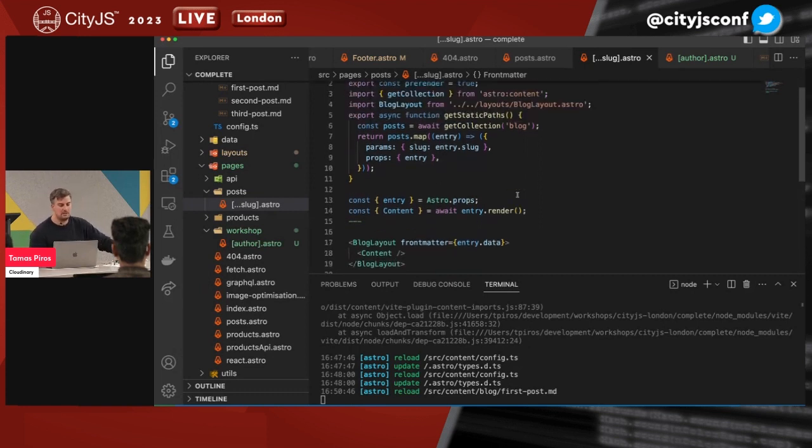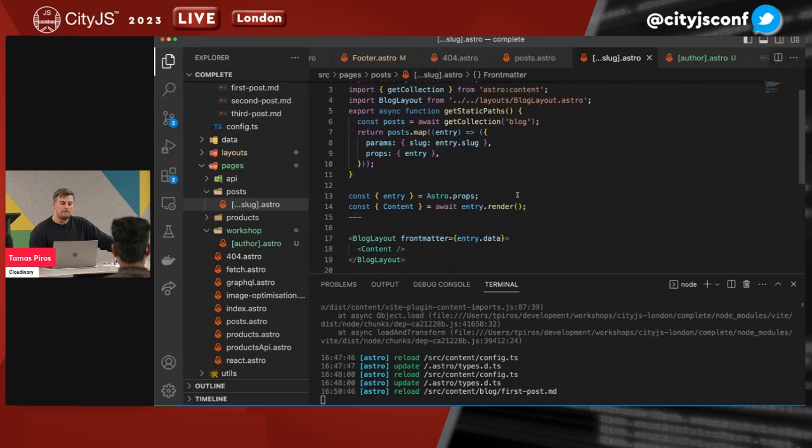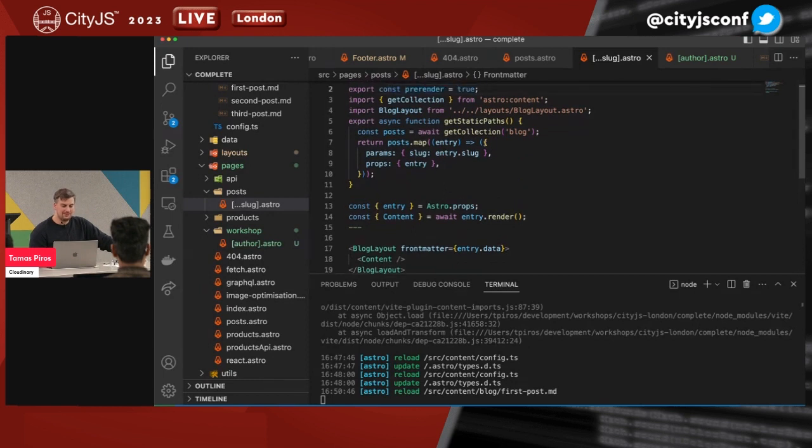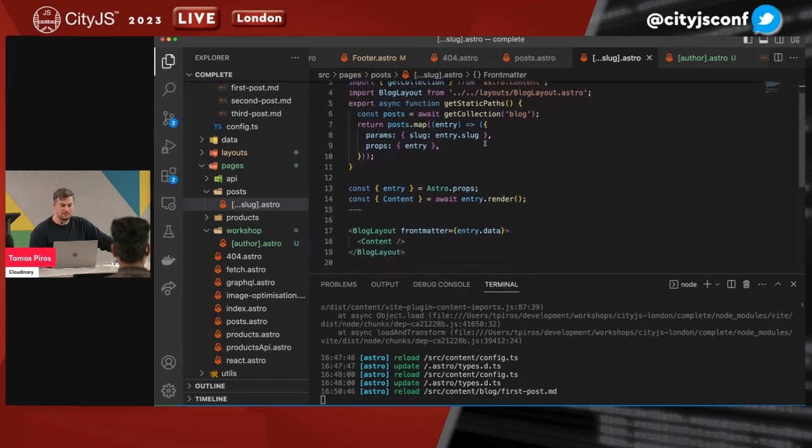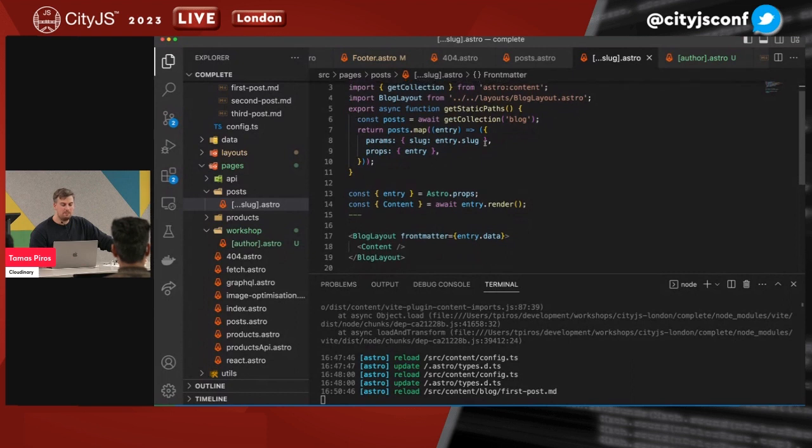So I'll try to explain this, and I'm deliberately hiding this first line and the second line here. Okay, let's just focus on this. So this is how the page looks for displaying the individual articles or individual posts from this total legend blog that I have here. And I want to talk to you about this getStaticPaths function.